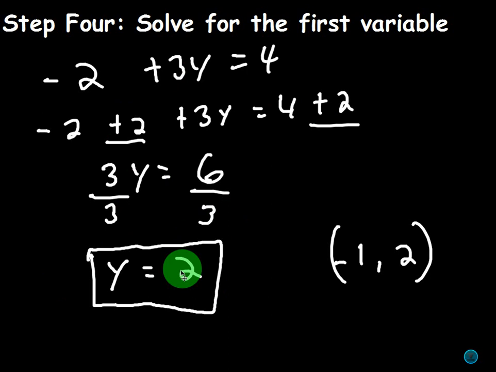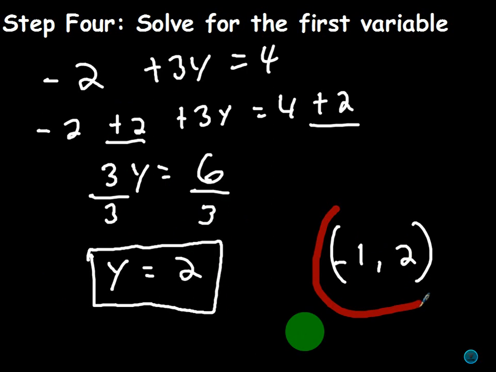Now normally, you've got to solve for the other one, okay? Like on the worksheet, you'll have to go back through and plug y equals 2 into the equation to get x back, or plug x back in to solve for y. In this case, though, they already gave us what x was. x was -1. Now, does anybody know why I have a point as the answer?